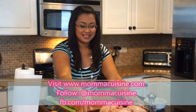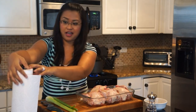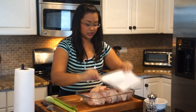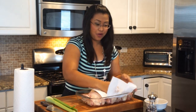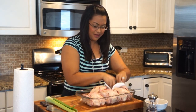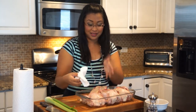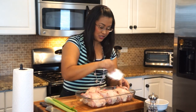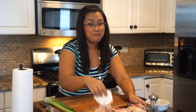The cranberry compote is simmering away — it's gonna start to pop in a couple minutes and I'm listening for it. While that's happening, we're gonna prep our game hens. First thing we want to do is pat them dry, so just get a paper towel and pat them dry. This is so great for a smaller event — even if you have a bigger event and you have the time to make a few of these, everyone kind of gets their own, or you could cut them in half and everyone gets half. It's a really cool way to present and different from turkey.